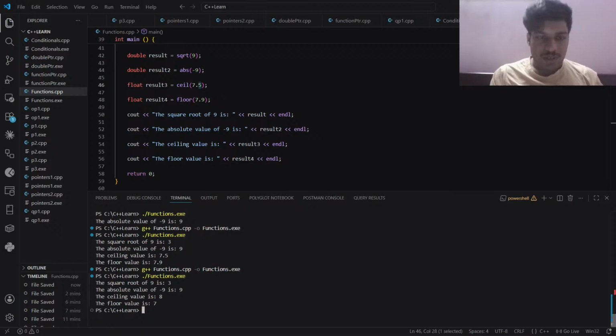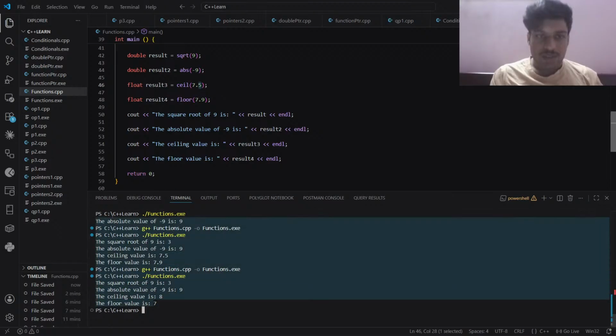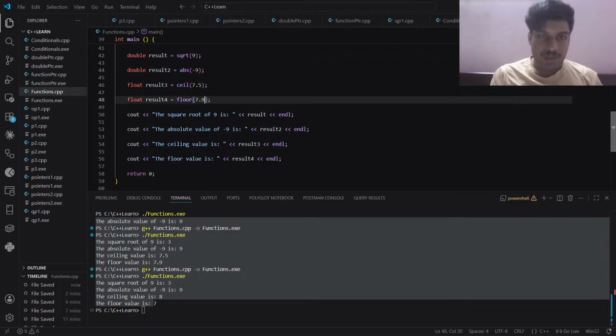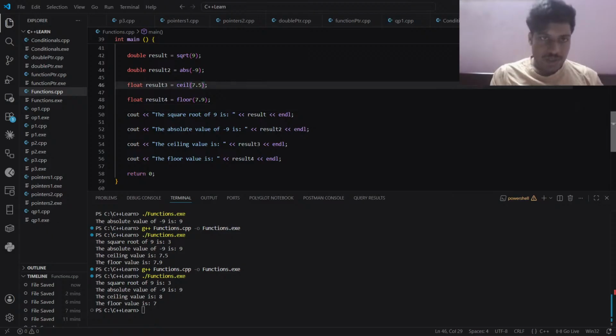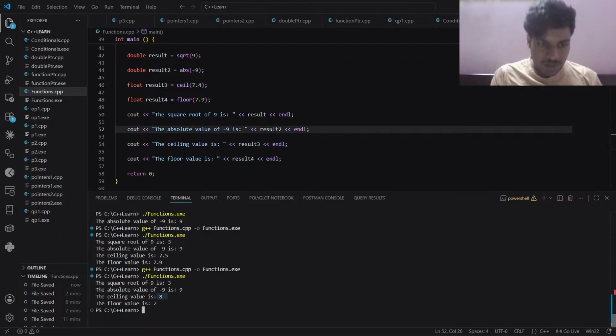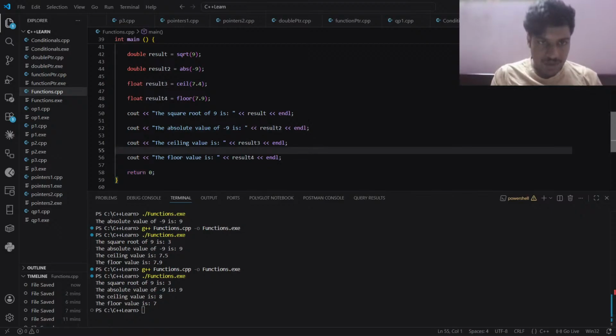And if it is floor, doesn't matter whatever it is, even if it is 0.9, it doesn't go up, it comes back to the floor, which is 7. So if you want to check again, if you change this to 0.4, you can see this will become 7 here instead of 8. So let's try that.